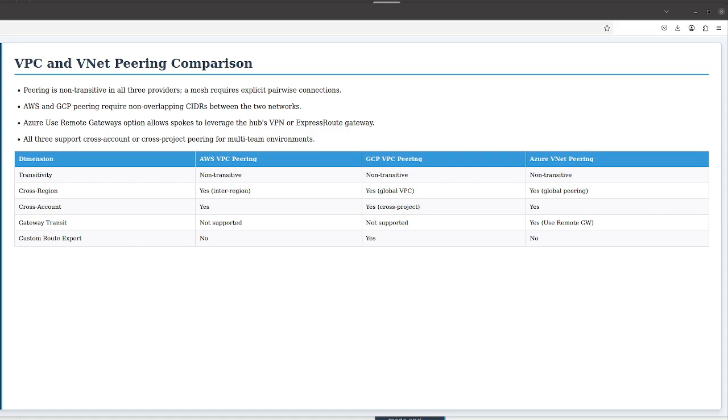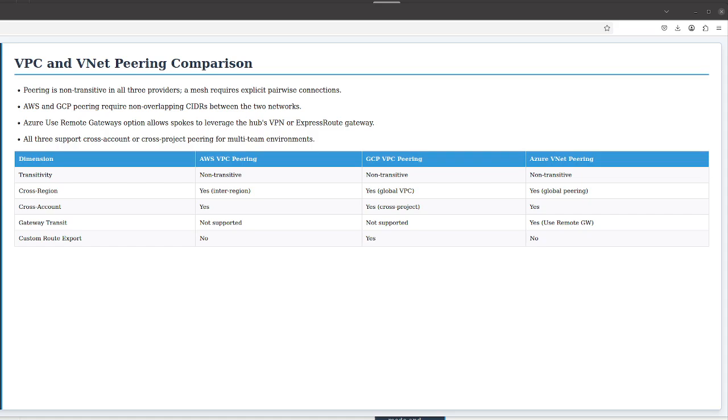Google Cloud VPC peering also creates one-to-one relationships between VPC networks, and it too is non-transitive. One distinctive Google Cloud behavior is that peered networks exchange all subnet routes by default, but you can configure custom route export and import settings to control exactly which routes are shared across the peering. Google Cloud peering also supports importing and exporting custom static routes across the peering link, which AWS VPC peering does not support for non-default routes without additional configuration.